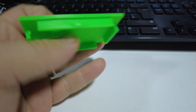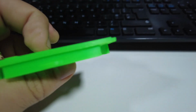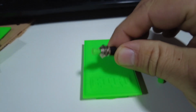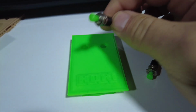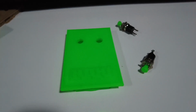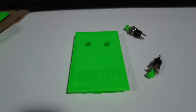I've left 4mm gap for these little notch things on the sides, and I've made these thicker so they won't snap off as easy. So hopefully I can push this into place. I've got a couple of buttons here, so these buttons will go through inside of this, screw into the top of the little bolt, and they should look pretty nice, ready for the start and select on the top of this panel. So just got to try and fit it onto the joystick now, and then once that's all done, just got to wire those couple of wires in, and hopefully we're done then and we can test it out on a console. So yeah, let's get it set.